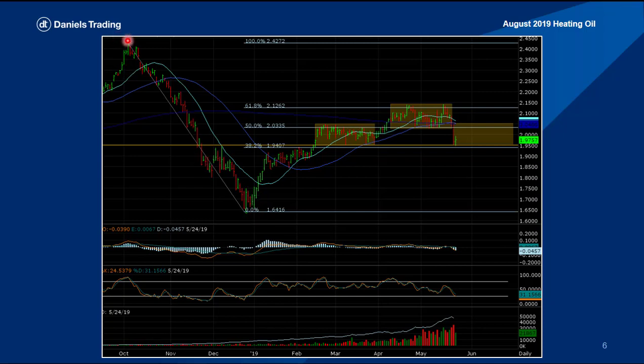A Fibonacci retracement of this big sell-off that began with that trading session high, this high here on October 3rd at 242.62, and ended up trading all the way down here to that 12-month contract low of 164.32. The 50% Fibonacci retracement is 203.35, just below where we're trading now after that big sell-off. But it was trading along that 50% Fibonacci retracement. So again, looking for sideways trading action.